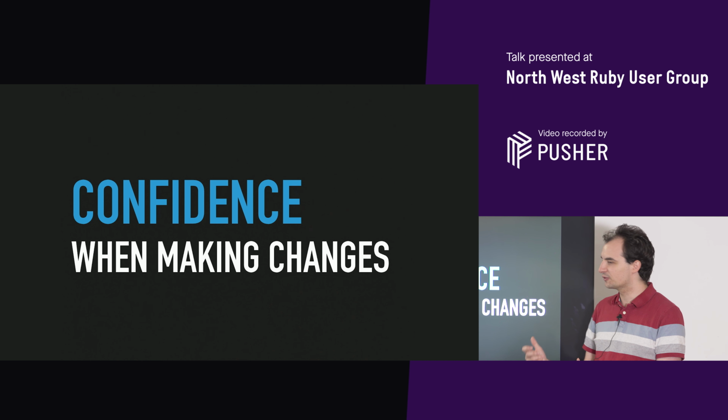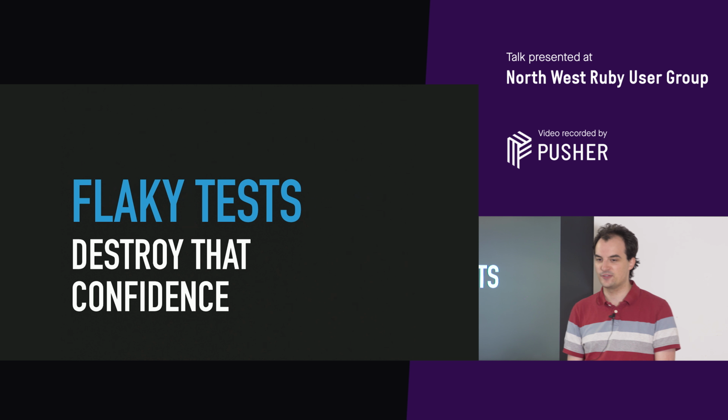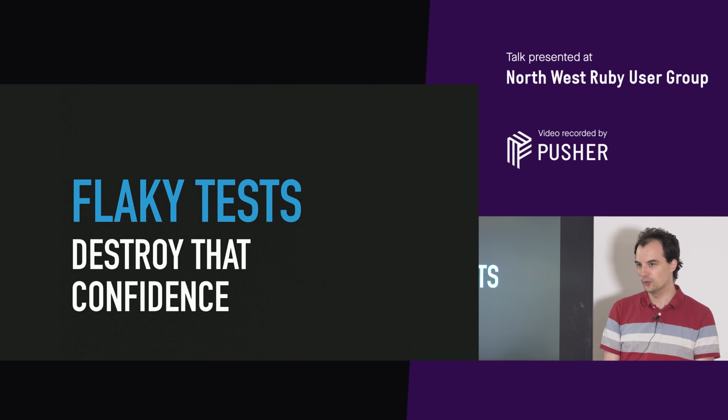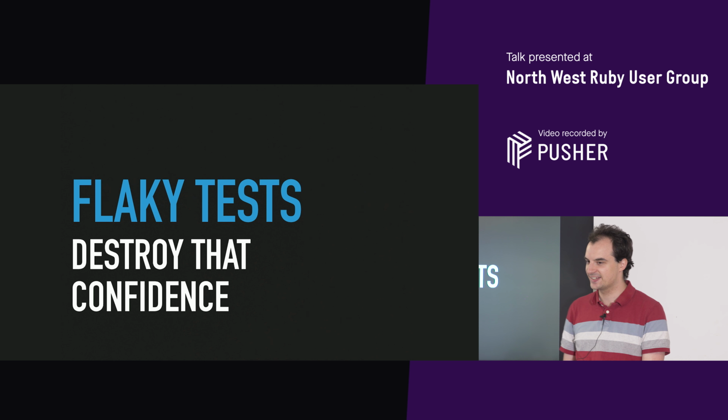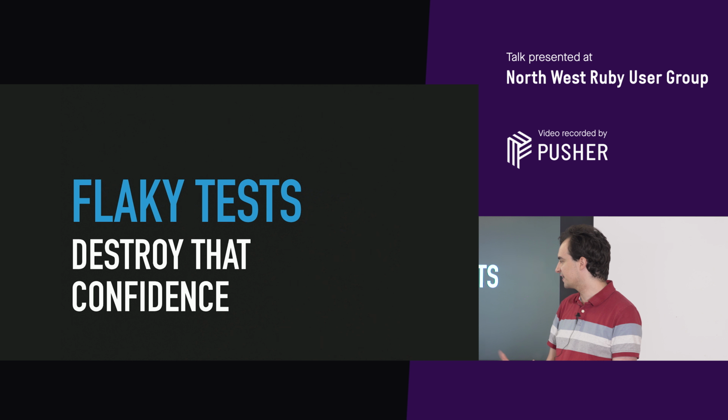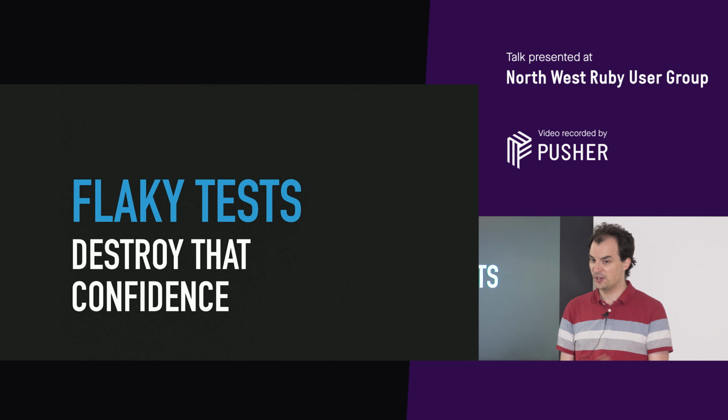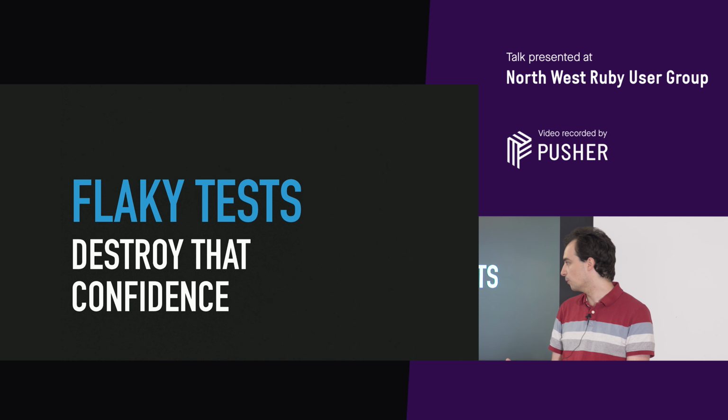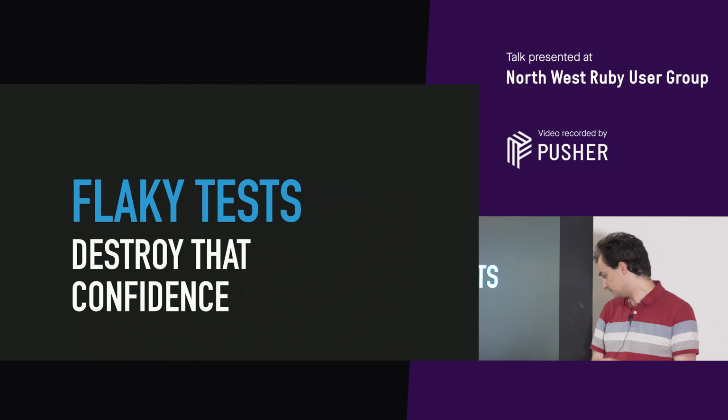Now, the problem with flaky tests is they destroy that confidence, because if you can no longer say that your test suite is stable and consistently gives you good results, you don't know whether you have a flaky test that flakes on the side of passing when it's actually broken, or is broken and flakes on the side of failing.